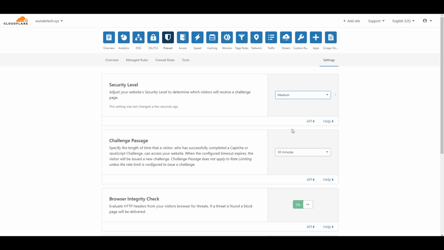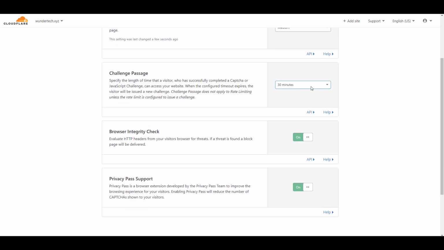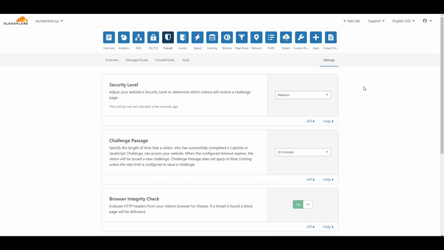The default setting here is medium, and I normally leave that on as medium, but if you'd like to lower it or raise it a little, you're free to do that. The next 3 settings I usually leave as default, but if you'd like to increase the challenge duration, you're free to do that. So that is basically all of the security settings. They tremendously help, so it's something that you should definitely take a look at early on, make sure it's configured properly, and then monitor it periodically moving forward.